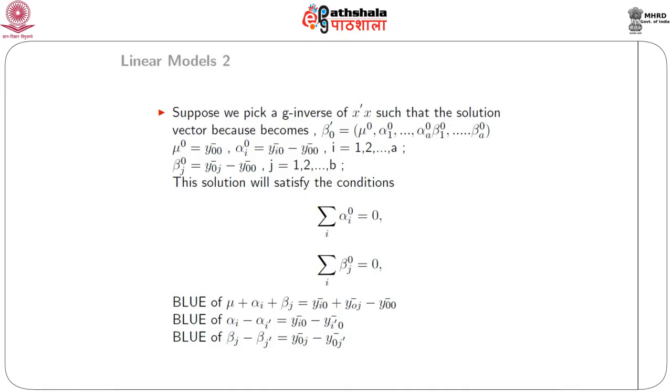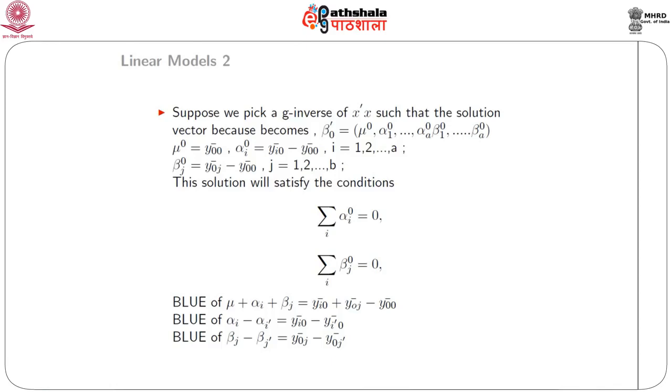Do not be alarmed to see beta a 0, it should actually be beta b 0. We are sometimes writing little b for little a, with the understanding that we will know which subscript to use where. Now, again we have mu to the power 0 equal to a big thing, alpha i to the power 0 equal to a bigger thing.